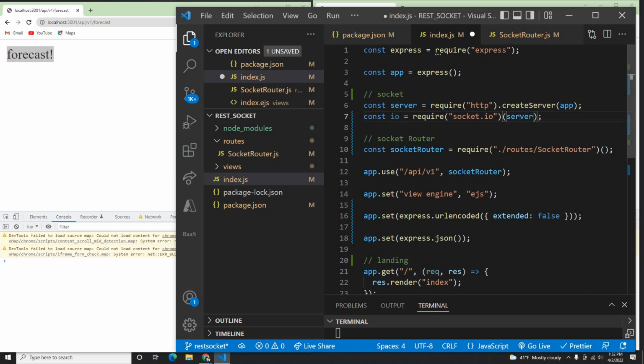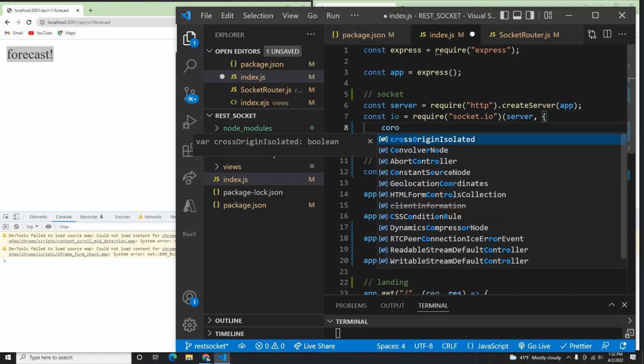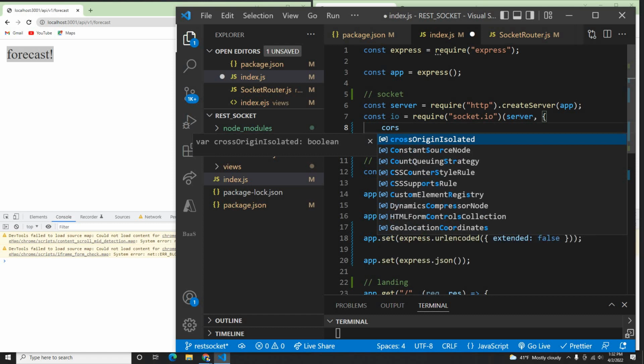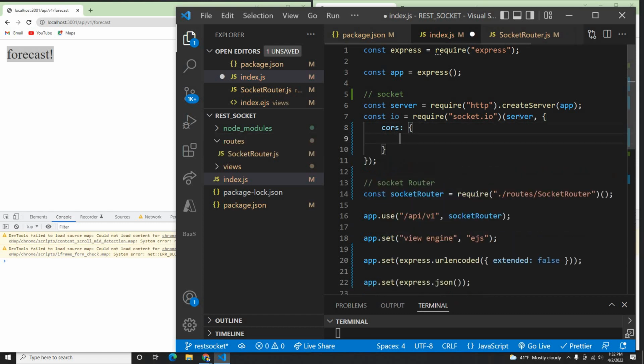Now this is the optional part, the CORS one. If you're using any other front-end application that is running on a different domain, then this is very important, you need to set it up, otherwise you will get a CORS issue. And you need to provide a domain here, or if you put a star, then it will work for all the domains that are running front-end applications.